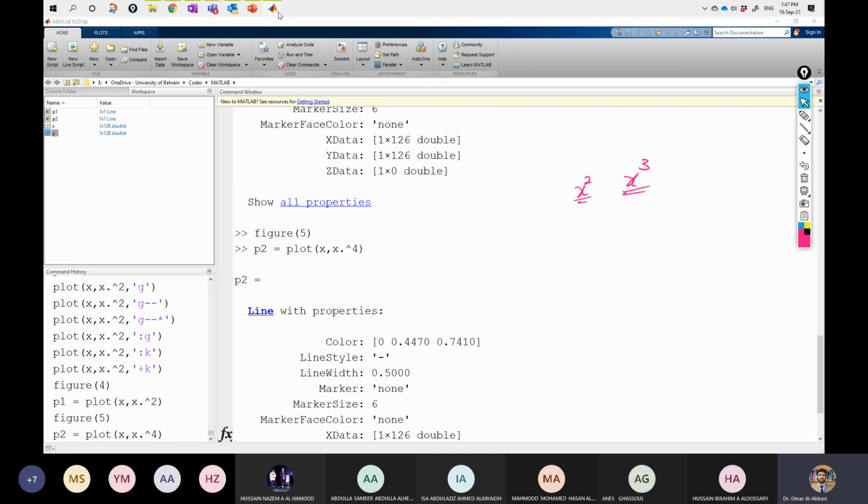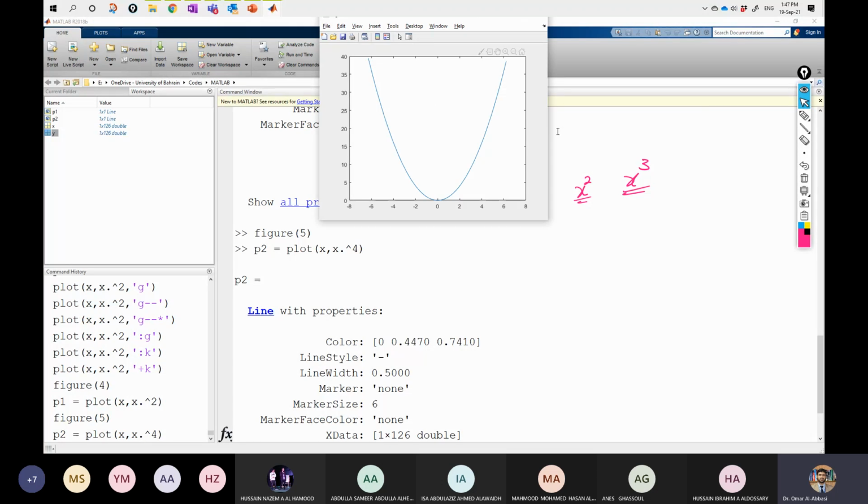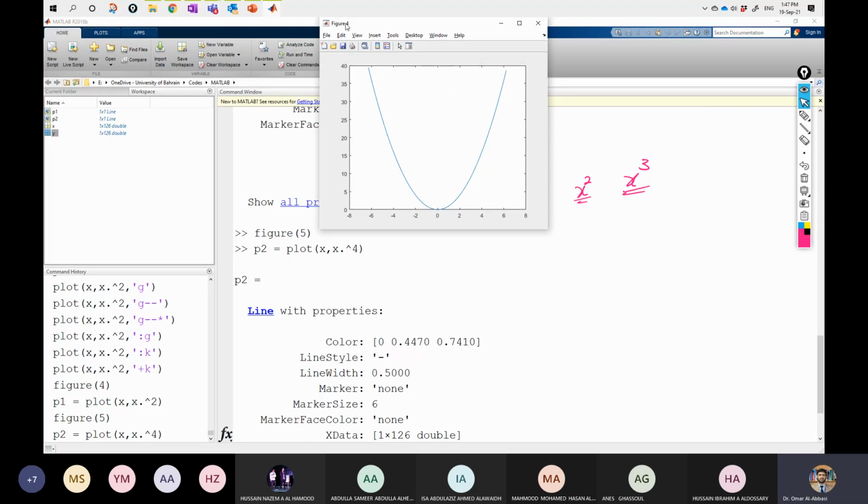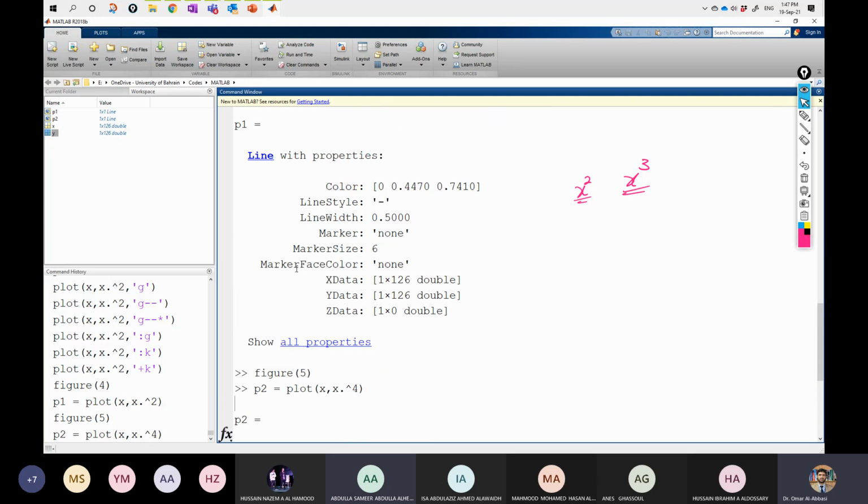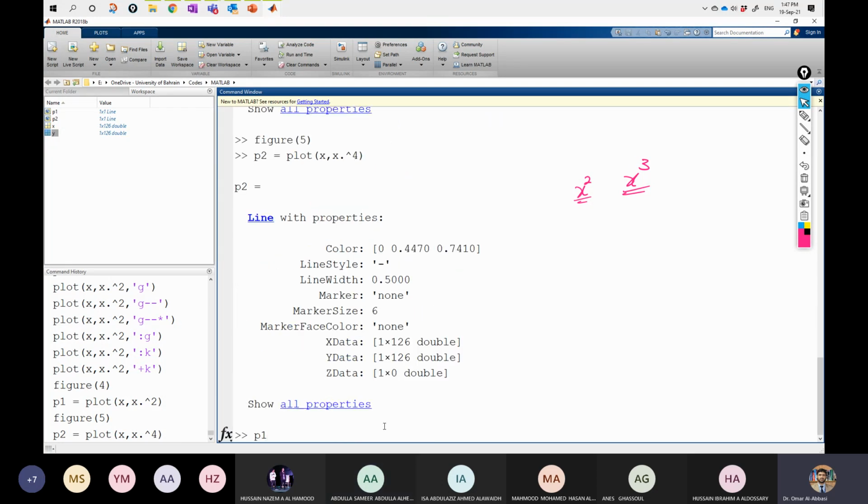Now look at this plot, for example. This is P2, right? Which basically was x squared. No, this is P1. Let me go ahead and say P1 equal to plot x versus sine of x rather than x squared.